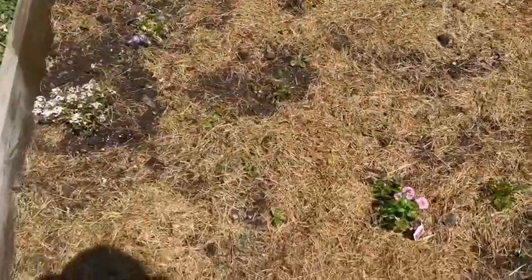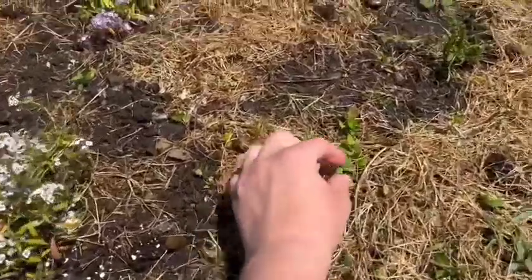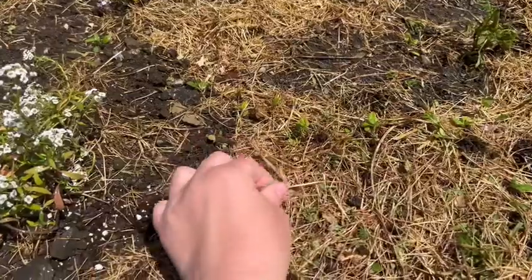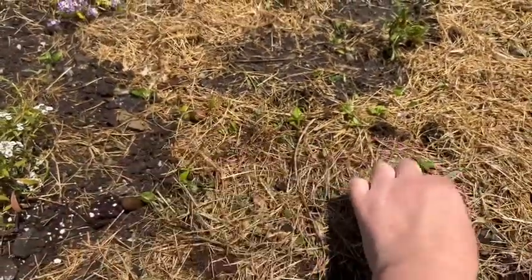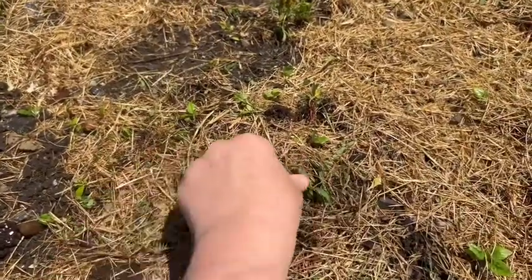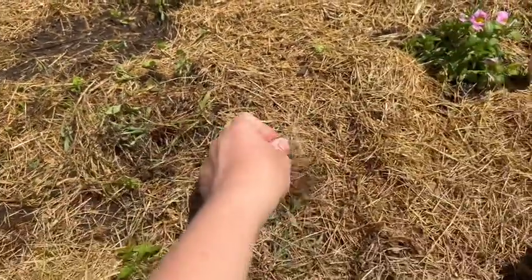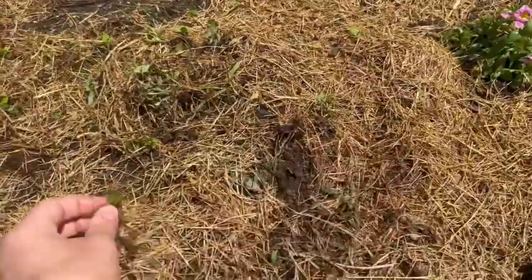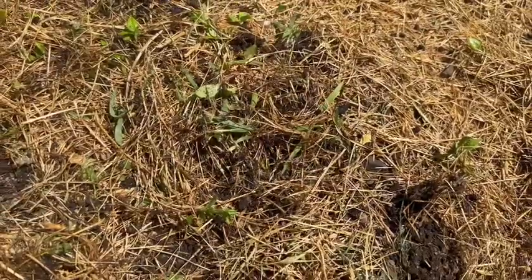I just weeded this yesterday and planted this whole bed, and as I'm watering it I'm noticing all these weeds I missed. That's crazy to me. That's why I always get behind - I feel like I did it and then I don't come back for a week and I missed all these weeds. I know there's a tool that just kind of scrapes off the weeds but I don't know what it's called - if you know, please tell me in the comments.